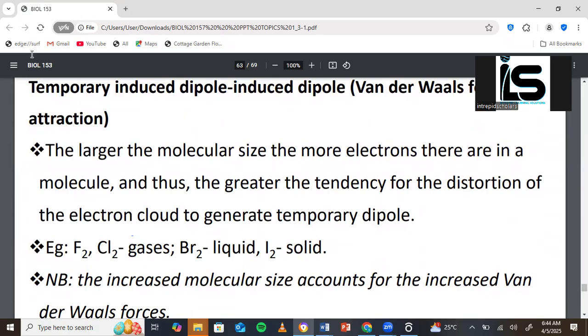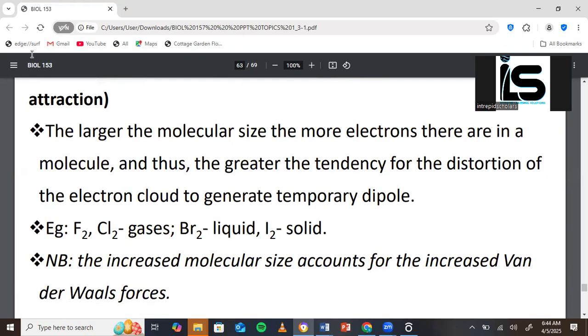Now, the strength of the van der Waals forces, or the induced dipole bond, is influenced by molecular size. So the larger the molecular size, the more electrons there are and the higher the probability of distortion, and so the higher the force. If you look at this, fluorine and chlorine are gases. Now when the molecular mass increases to bromine, it becomes liquid. Bromine is liquid, even though the bond between it is van der Waals forces. It is liquid because it has high molecular weight, and that will result in high van der Waals force.